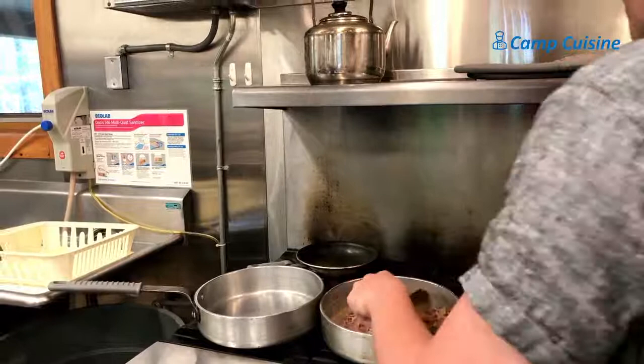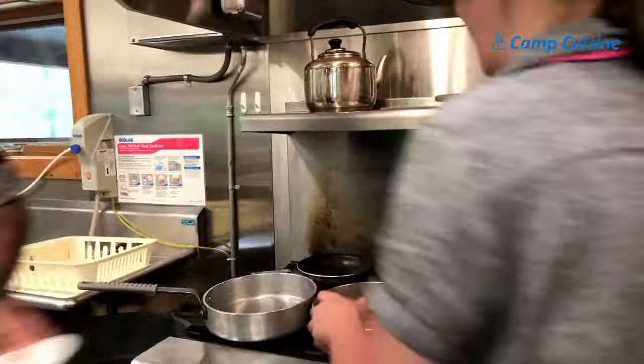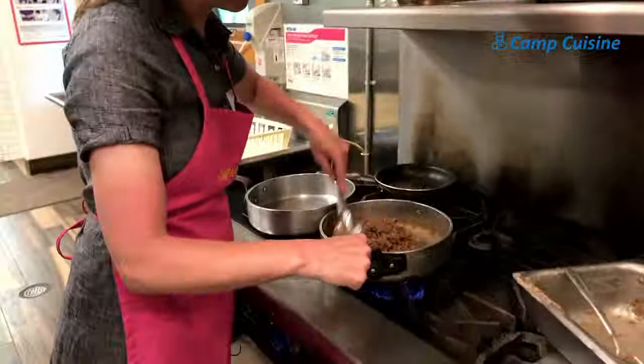So I have a little bit of smoked paprika, and go ahead, you can put your cumin. How much? Yeah, just like that. About a teaspoon of each for this. And let's bring it back. And you want it a little bit not as firm. Okay, she adds some water.